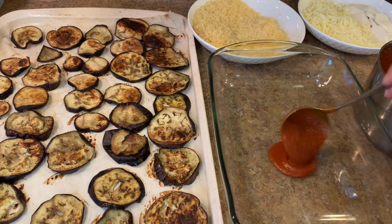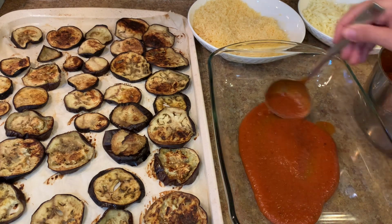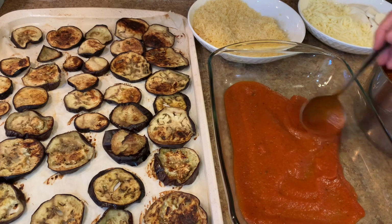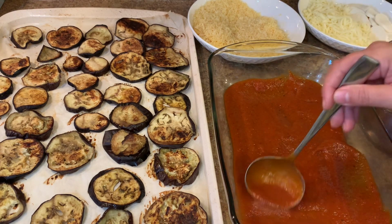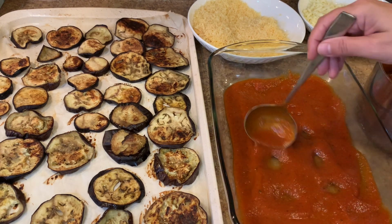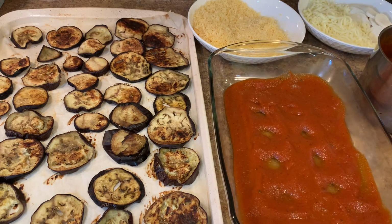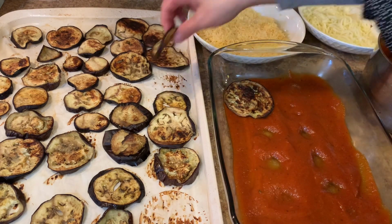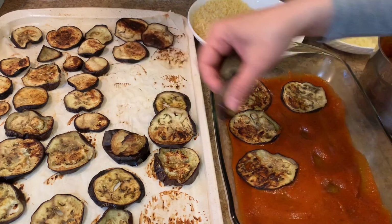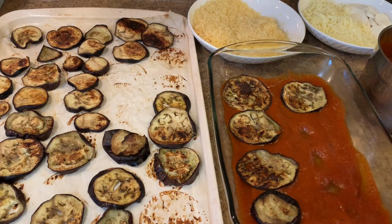Here in my baking pan, the Pyrex one, I have my tomato sauce. You can use a marinara sauce or any sauce you prefer. I season it with some oregano, basil, a little bit of salt, pepper, and a little bit of cumin and garlic. I cooked it well. That's the one that I'm using here.